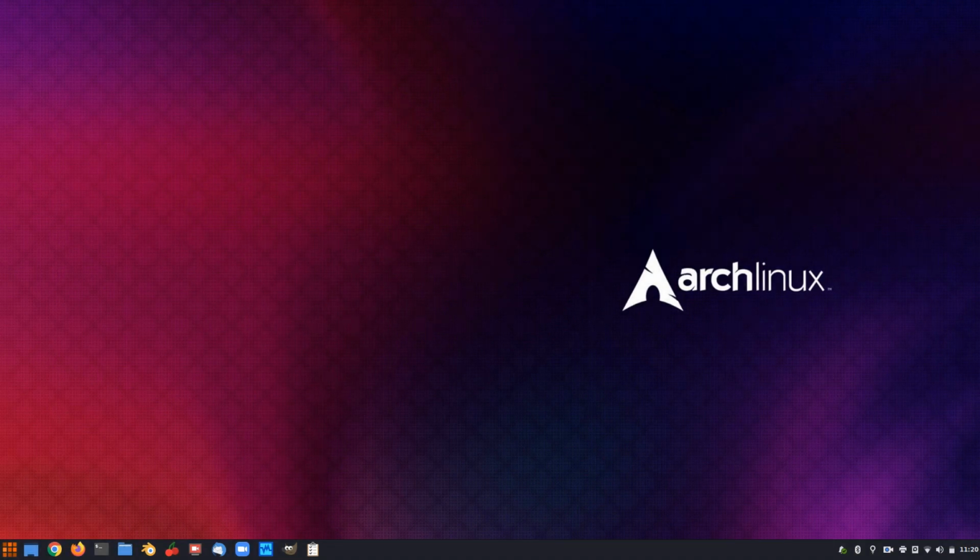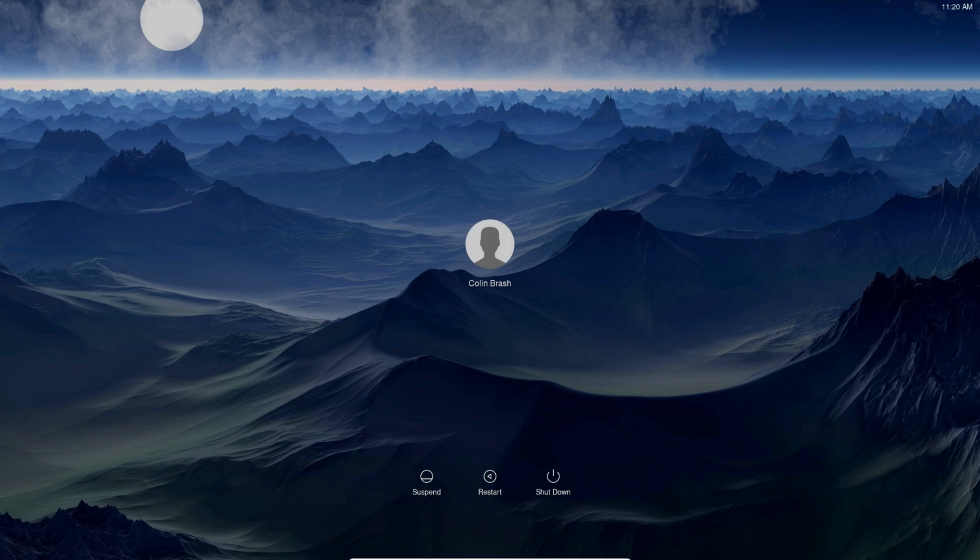So before we make our way to the desktop of real hardware, I just want to take you through the startup process of Liberty OS. You'll see a little splash screen there, like so, with the Liberty OS logo. And then we have the Liberty OS, and I think from memory that's using the current wallpaper once logged in. So that is the login screen there.